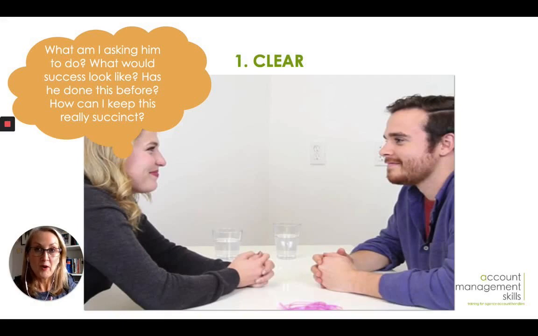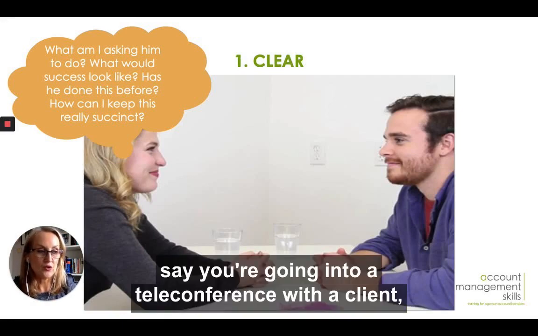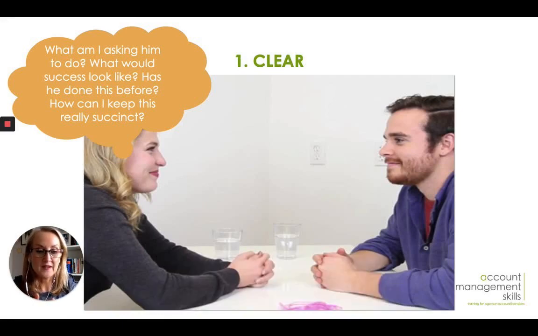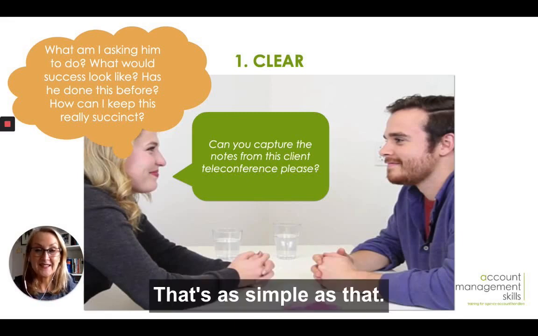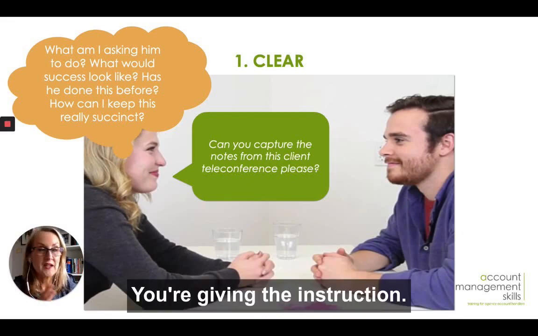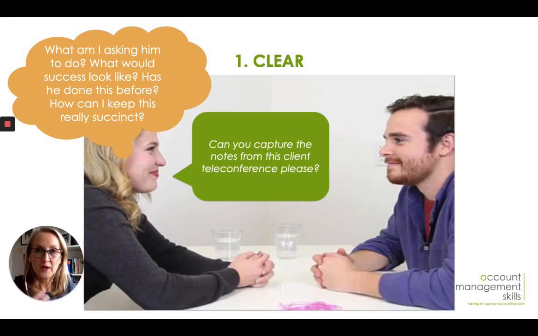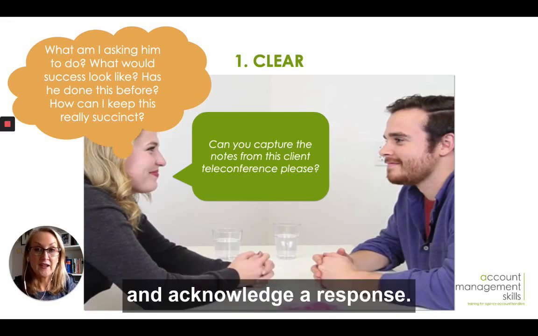So what it might look like, say you're going into a teleconference with a client, what specifically will you be saying? You'll be saying, can you capture the notes from this client teleconference, please? That's as simple as that. You're giving the instruction. You don't have to go into much more detail than that, and acknowledge a response.